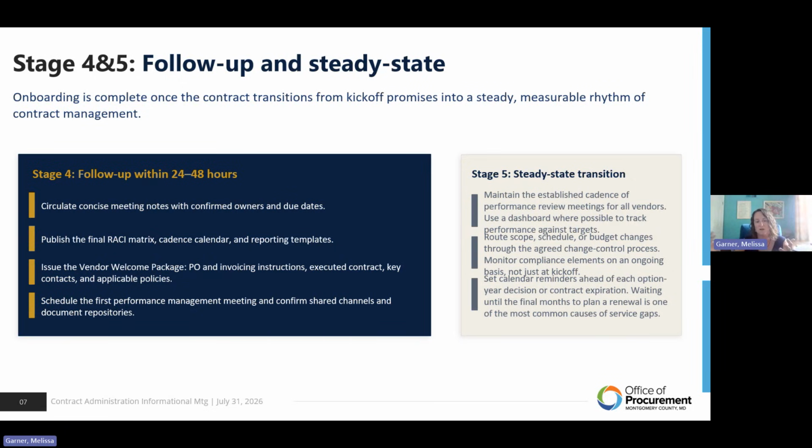Different types of services or construction or whatever need them at different variable time frames. For goods, I understand if you're just buying something every now and then, maybe you don't need consistent meetings. You should have a kickoff meeting. So again, you lay out the contract and say, just making sure we see that the delivery schedule is this and whatever. But make the best judgment call for the type of contract you have that makes sense for how often you touch base. And then the steady state transition is just maintaining that consistency of meetings, communication with the vendor, and your monitoring of the contract and the performance and everything.